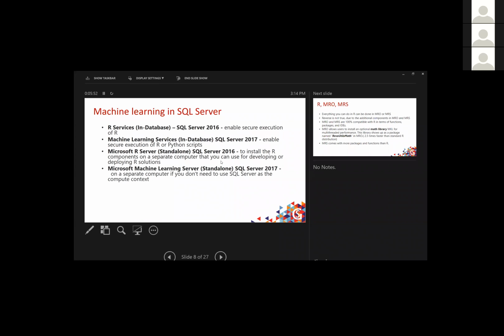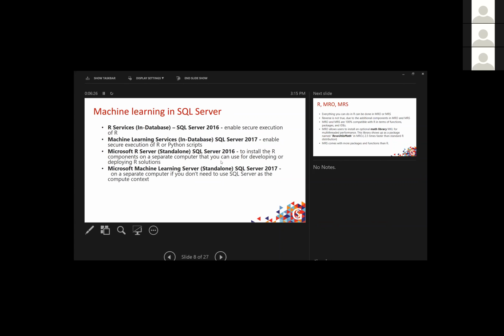Machine learning in SQL Server: in SQL Server 2017, they give this option of Machine Learning Services, which in SQL Server 2016 was only R Services. So if you are using SQL Server 2016, you can find R Services, and if you are using SQL Server 2017, you can find Machine Learning Services. Prior to 2016 it was not introduced, as R was acquired in 2015, so they integrated it in the 2016 version of SQL Server.